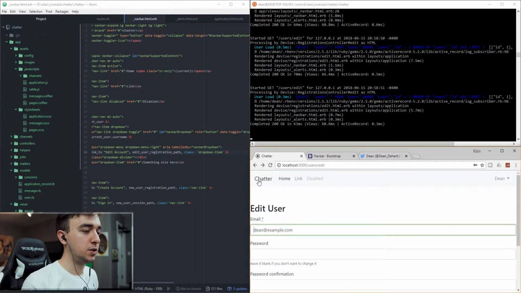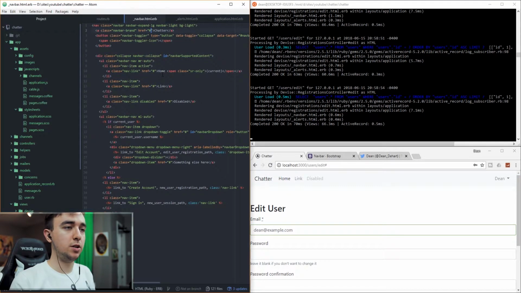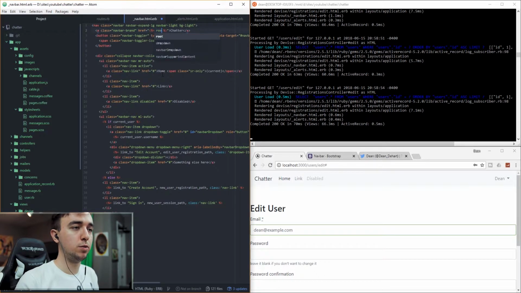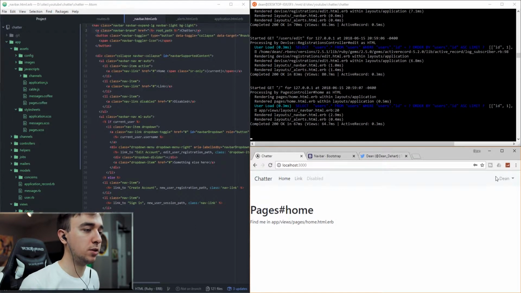Now, that reminds me, let's actually change this to actually redirect to the root of the application. And we can do this by just actually throwing some Ruby code into our href string right here. So for this, we'll just say root_path. We can refresh the page, hit this, and it takes us back to the root. So now let's click on the drop-down again, and ideally right here, we'd have the sign out button. So let's do that real quick.